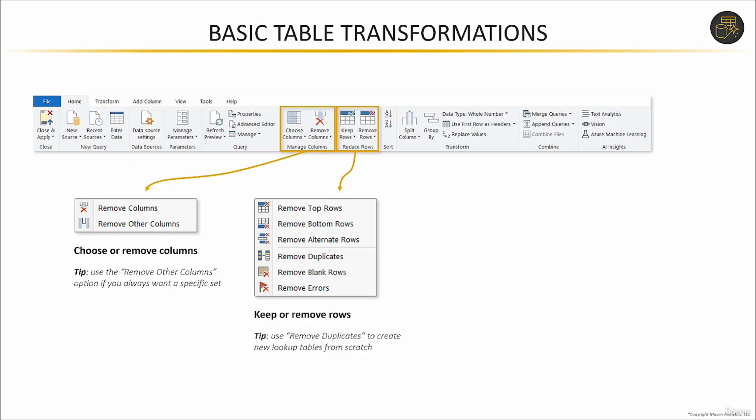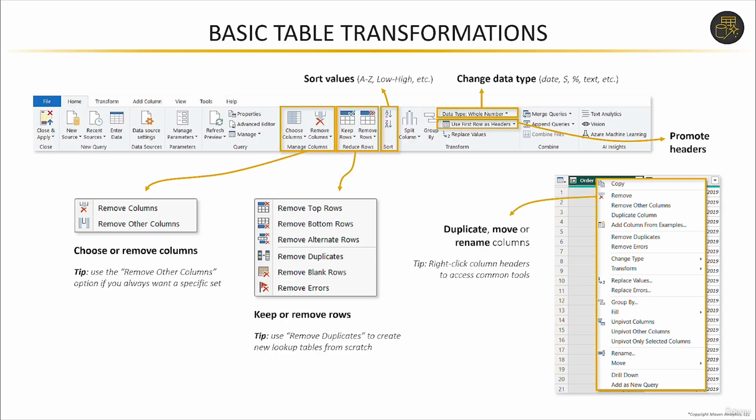And that could be a great way to actually create a new lookup table from scratch by creating a unique list of IDs. You'll also find some basic sorting options like A to Z or low to high, as well as options to change your data types or promote your header rows. Now, Power BI is actually pretty smart about headers, and by default, it should identify and promote those header rows for you, but in case it doesn't, you can always do it manually using these tools here.